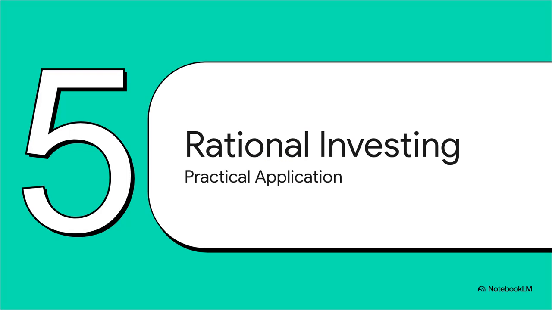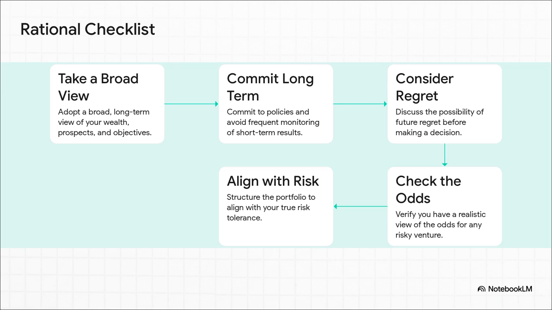We now arrive at the practical application. Because while understanding all these theories is intellectually valuable, the ultimate objective is to apply them to improve your own investment process. To put this knowledge into practice, we can use a disciplined framework. This checklist, which is adopted from the work of Nobel laureate Daniel Kahneman, helps force a more rational process. It encourages a holistic view of your wealth, a firm commitment to a long-term plan, and a conscious effort to avoid the traps of short-term thinking and emotional reactions.